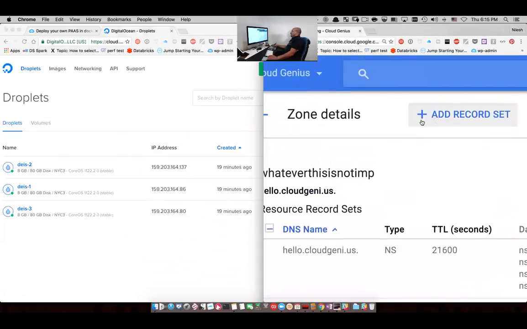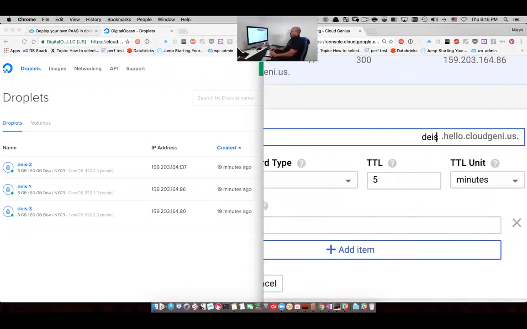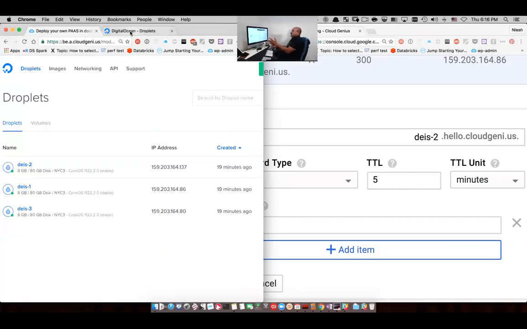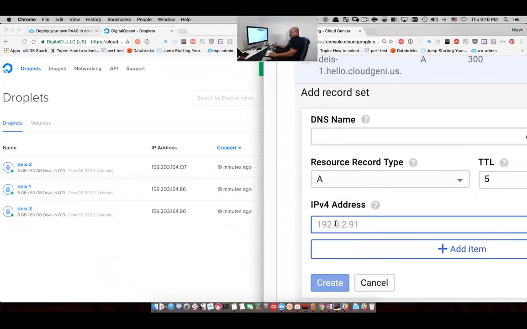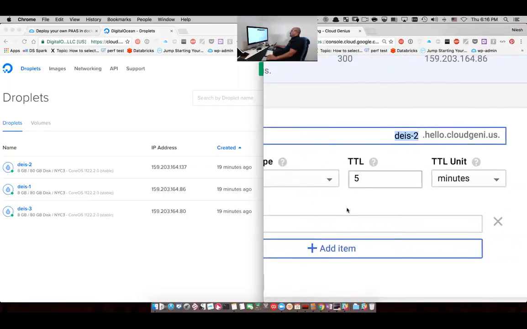I'll create 2 more like that. I'll add record number 2. This is going to be days number 2. Remember, it is days dash number 2. So don't miss the dash. Do not miss the dash. Like here it says days dash 2, it has to be dash. Otherwise, some step will fail along the way. So follow along exactly. Don't miss the dashes. Days number 2 has an IP address right there. And you will continue along, put it right in this box, and you have a new DNS for days number 2, and you save.